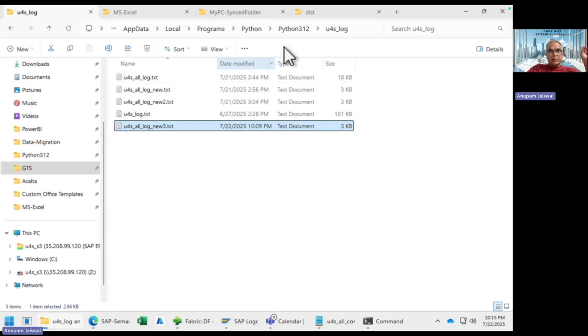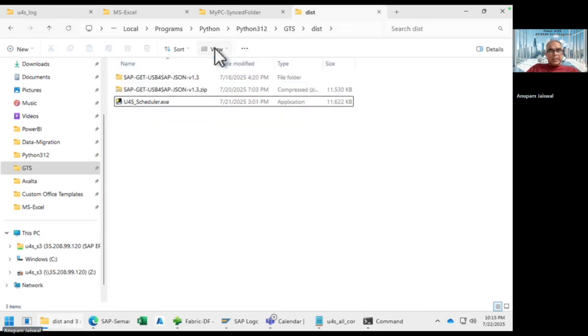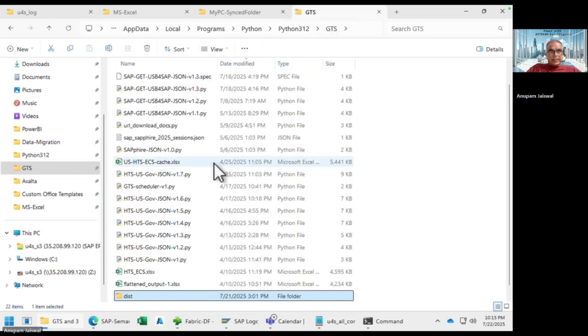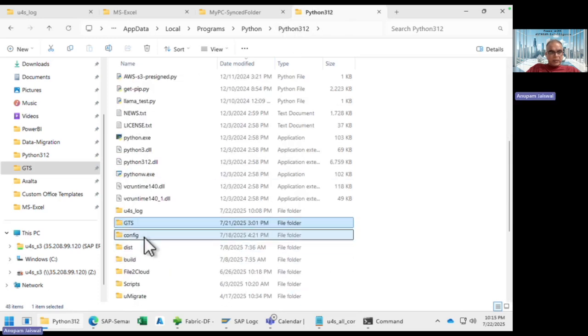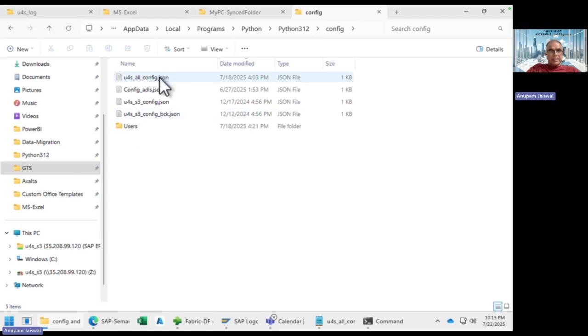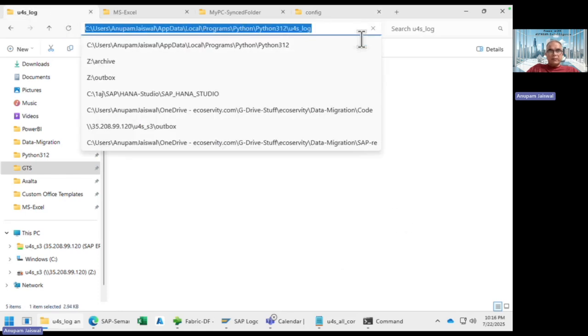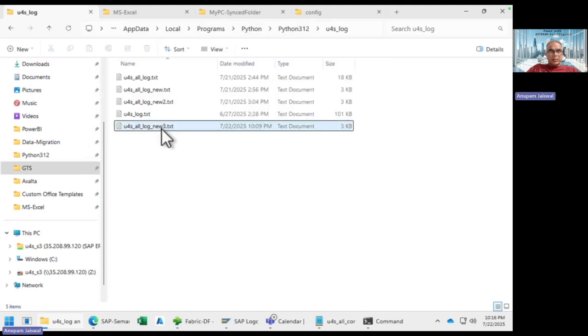The config file is this in this directory, and then it also wants to check where all the execution should be logged. So this is the log directory which we have, and here's the log file.